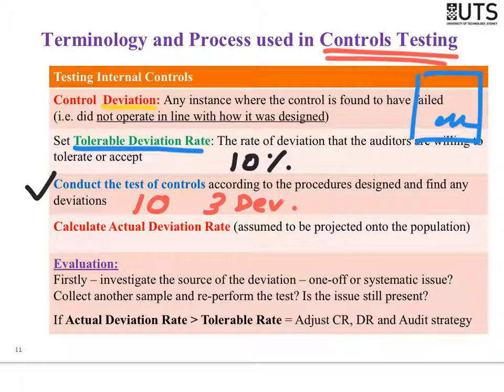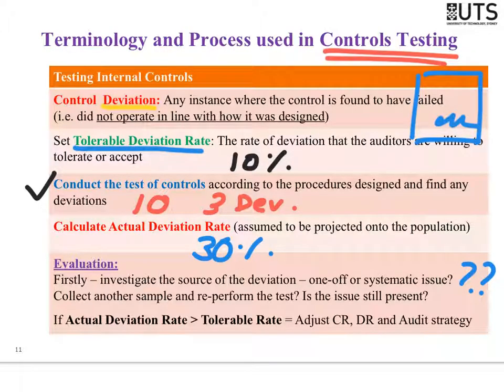Then you go to step 4. Now you've completed your testing. You've identified all the instances where it didn't work. You need to now calculate what the actual rate of deviation was. Given these statistics that you see, what's my actual rate of deviation? Good, 30%. Ladies and gentlemen, you then bring it home. The first question you must ask is, what was the source of the issue? Was it a one-off or was it a regular or systematic issue? Now that's really important because if it was one-off, it shouldn't have happened again. If it's systematic, it's happened throughout the entire population or throughout the entire year. That's an even bigger problem, right? So we need to find what's the source of this issue.